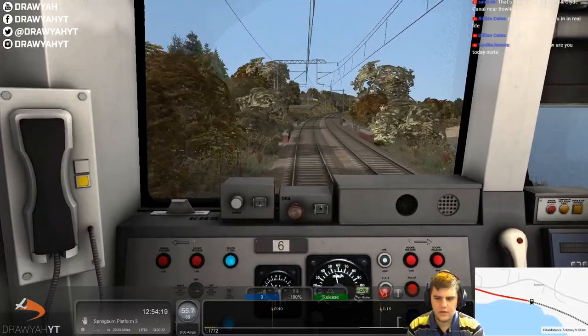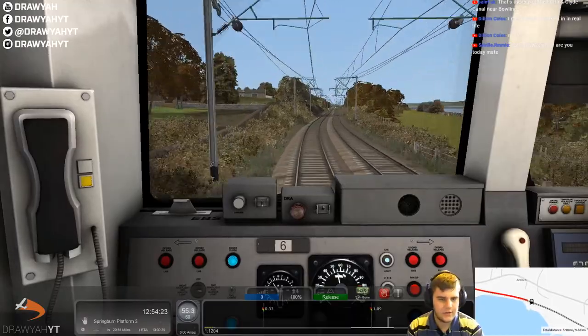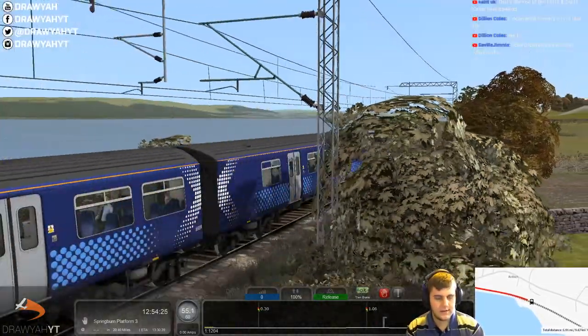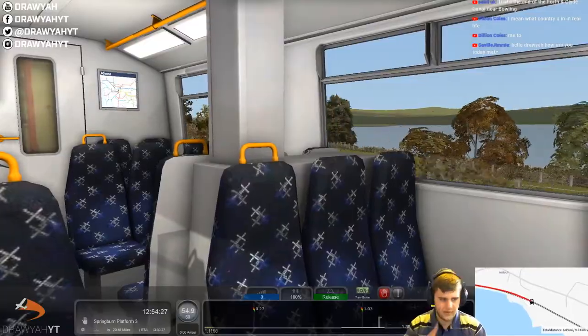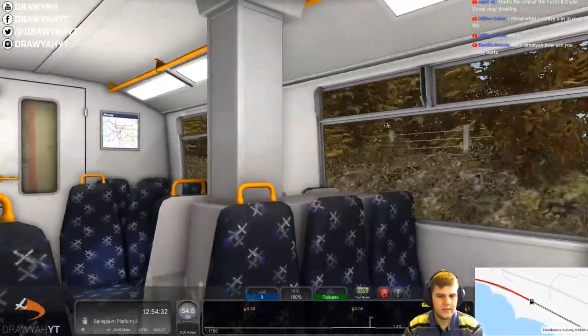At some point, I should try and stream the 5 Circle Line as well. That's another route that looks fantastic visually. I'm sure that's a Dovetail route rather than the Rivet Games route. I'm sure I have done a fair bit of justice with it.